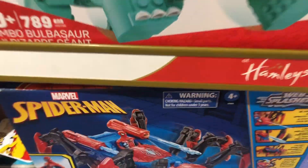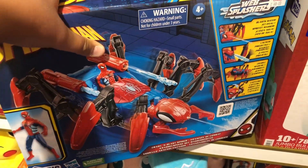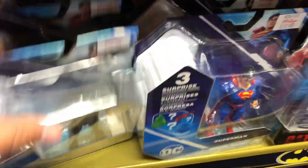All right, guys, I came back to the other section. If you saw my Harrods toy video, go check that one out - we saw some cool stuff. They have this as well. This one is $68, that one is $170 - that's insane, not worth it whatsoever. Doesn't look like they have any of the other small-scale figures, but we'll look through. They have Flash.